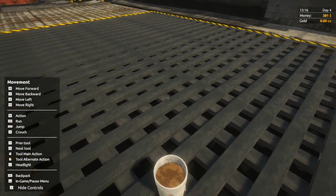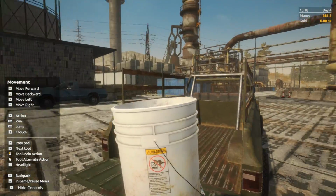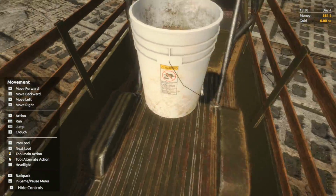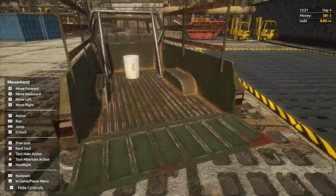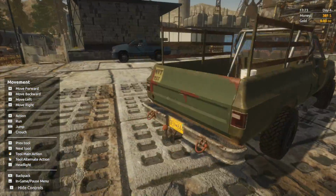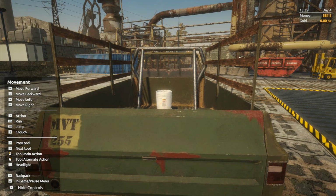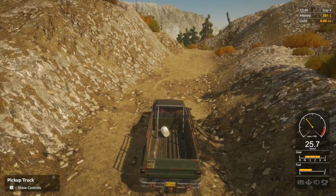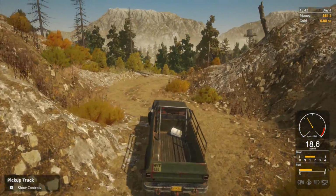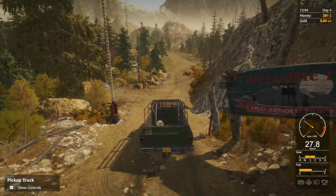Okay, I'm trying to pick this up, and it doesn't seem... Oh, there we go. I've picked it up again now. So I'm not quite sure what that's about. I'm just going to take a quick look at the menu and everything and see if there is anything in there that tells us what this is for, so I can at least solve this little mystery. You know, I'm just going to keep that bucket off to the side, and then we'll wash the mats in there again in a little while. There's no indication as to what that thing is at the factory where it says magnetite. So I don't actually know what that's for.